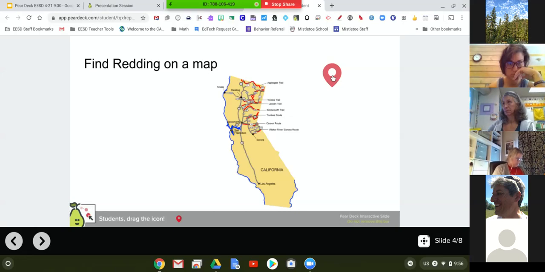Oh, I chose a very bad map. Okay, so we'll put the click and drag to Reading right here. And then once I did that, you notice that there's a check mark and it shows the student that they've completed that slide.